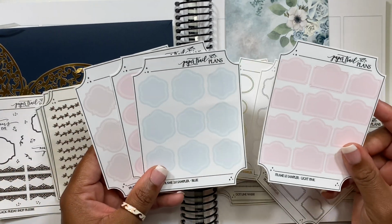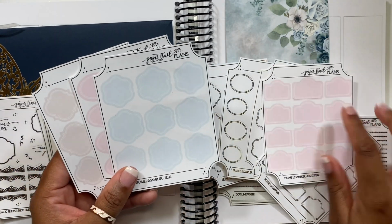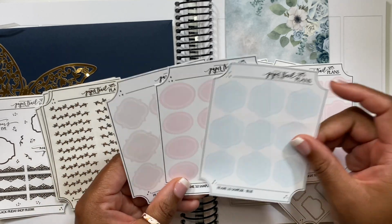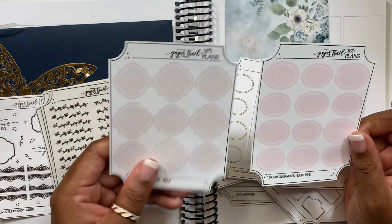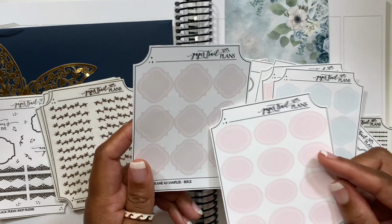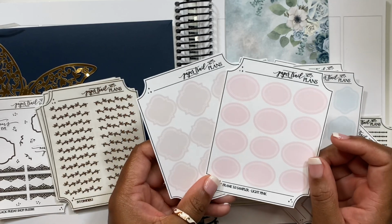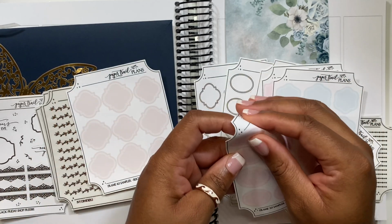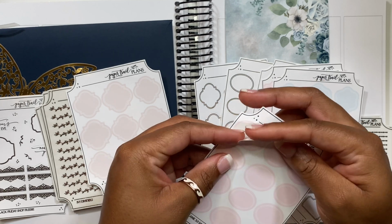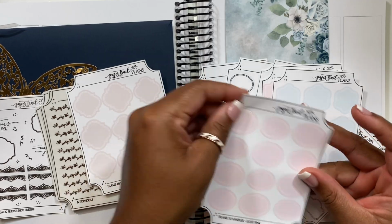I am so obsessed with these. I love this one. It's kind of like a signage type shape. I love this shape as well. I think I'm kind of torn between either frame 3.0 and frame 4.0 being my favorite. I really love these shapes, and I've been into circles a lot lately, and I think these ones might be my favorite. It also really helps that they're in pink because I'm obsessed with pink.